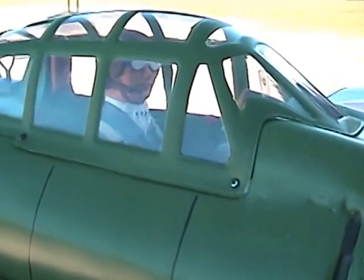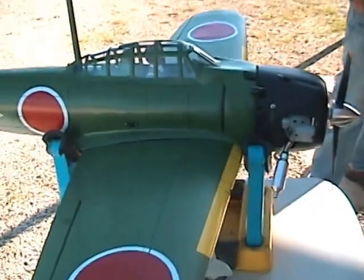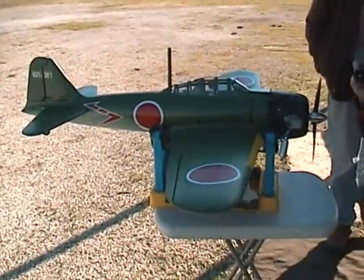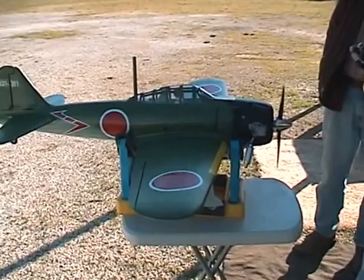Slanty eye. Yeah, right. Looks like Pappy Boyington to me, but that's okay. I did a great job building a plane as usual. He's a real good builder, and we're looking forward to a real nice flight out of it. Again, this is his maiden flight this morning. He has a Magnum 70 in it, 4-stroke.